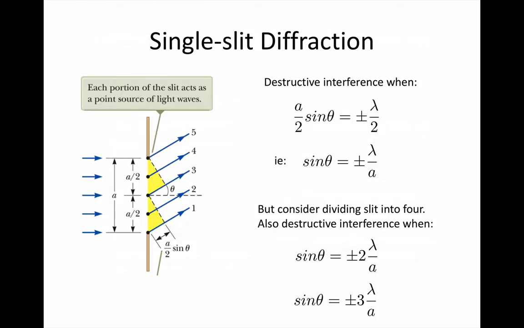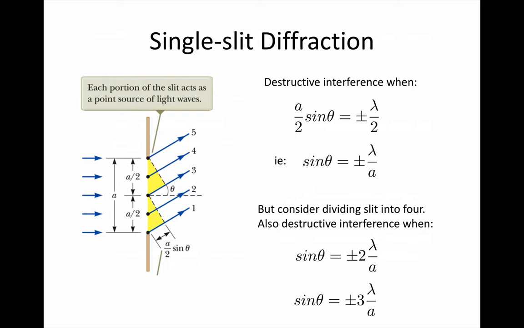We can explain Fraunhofer diffraction by examining waves coming from various portions of the slit as shown. So we have a slit here of width a, and we assume that the light reaching it is monochromatic, which means just one wavelength, and is coherent over the width of the slit, so that all of the waves reaching that slit are in phase with each other. They're at the same point on the wavefront.